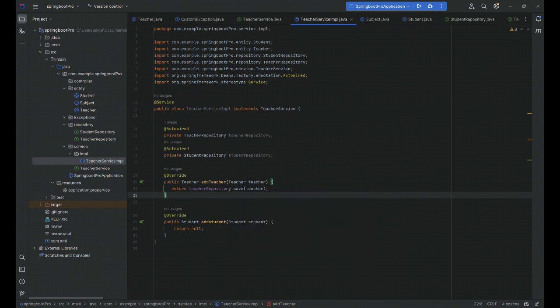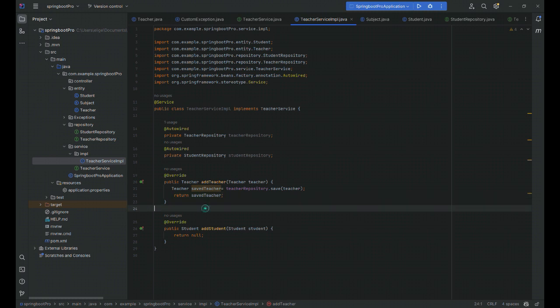But we can also do it this way, which is probably shorter, and call it saveTeacher and just return saveTeacher. That can also be the case.